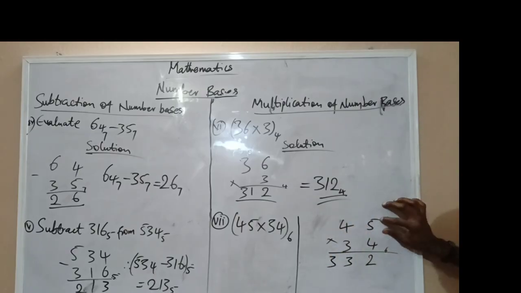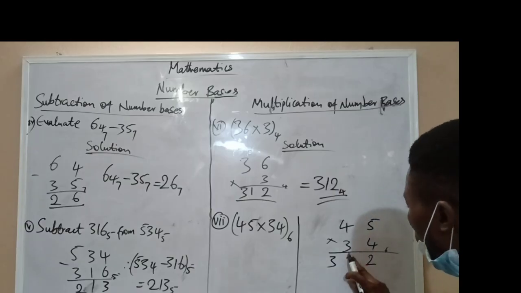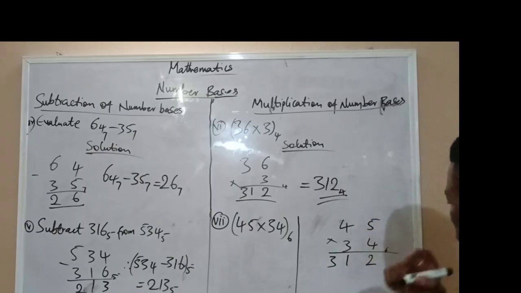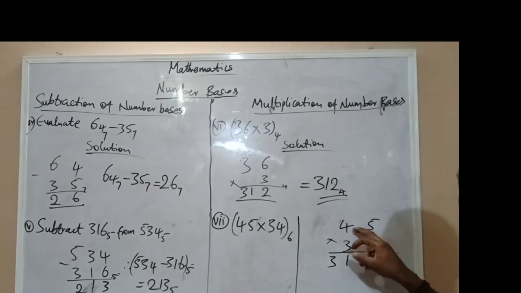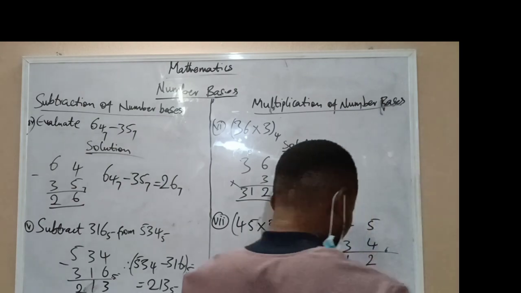4 times 5 is 20. What did I do here? So 4 times 5 is 20. 6 in 20 is 3, remainder 2. Okay, we wrote that 2. And 4 times 4 is 16. 16 plus 3 is 19. This is remainder 1, not remainder 3. So 6 in 19 is 3, 3 remainder 1, right? So now that side is gone.